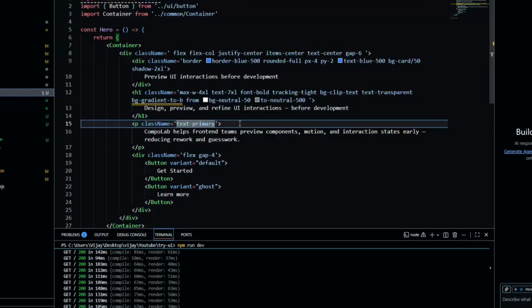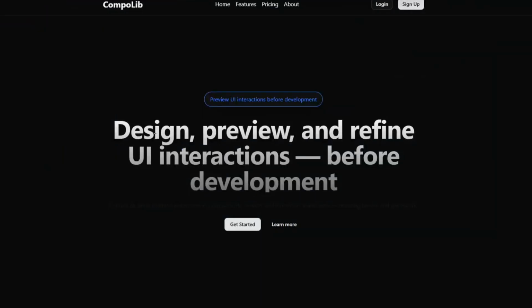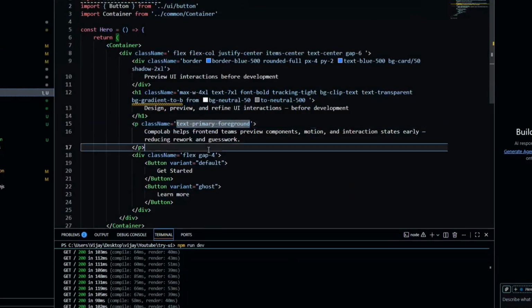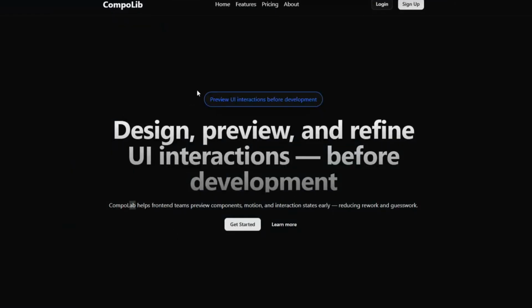Primary foreground is too dark and secondary foreground is also too dark. Then what else do we need to add? Text primary is also not good. It must come, but I don't know why it is not coming.